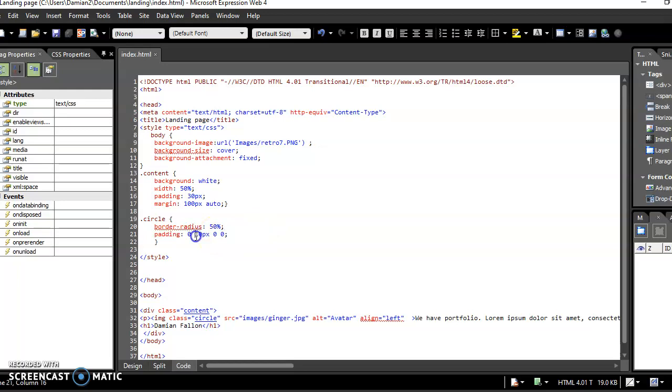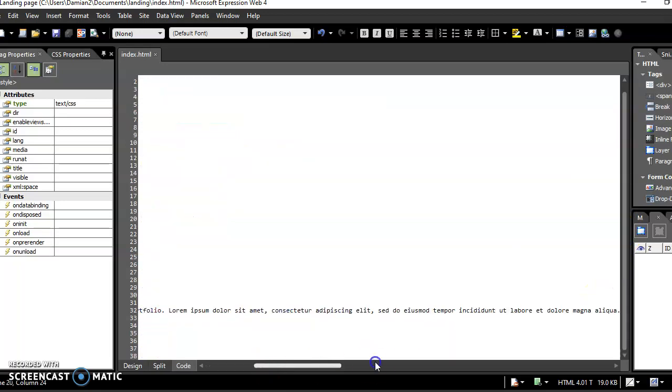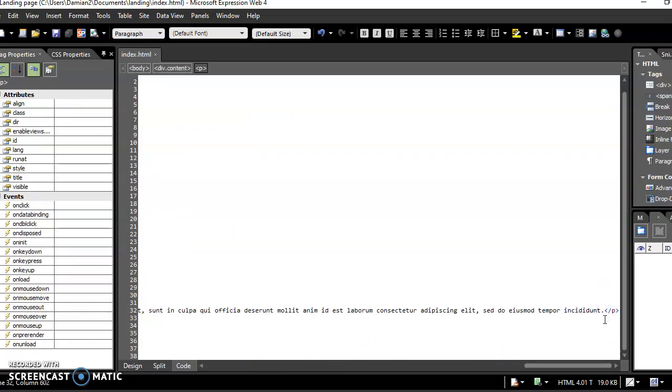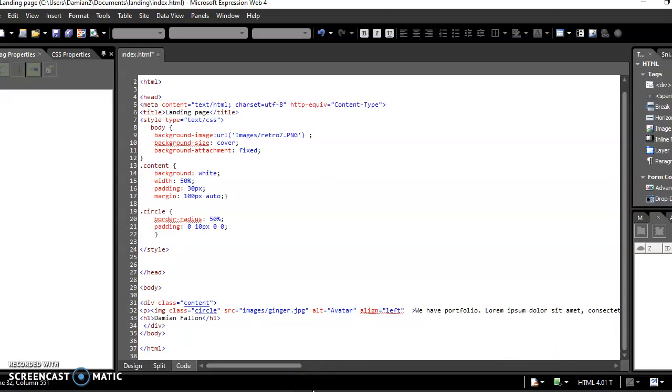So what else do I need in this? Well, I want to get rid of some of this lorem. We'll take it back a bit first. There's too much there. It's like an about me. So what can I put into that section? I'm thinking of a list, an unordered list. Now, can you put that in a paragraph block element? I don't know.